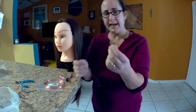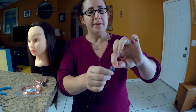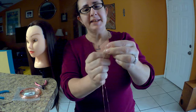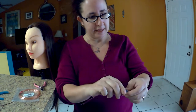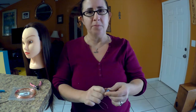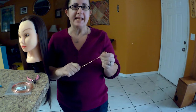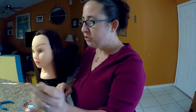And then I'm going to take a large bead and I'm going to put it through the wire here at the end. And then I'm simply just going to take the top of the wire and bend it down over the bead and wrap it around its base, just like this. And this doesn't have to be fancy, it doesn't have to be good. This is not something that is actually going in somebody's hair. This is just done for the sole purpose of making it easier for you to put the beads onto the hair wrap.